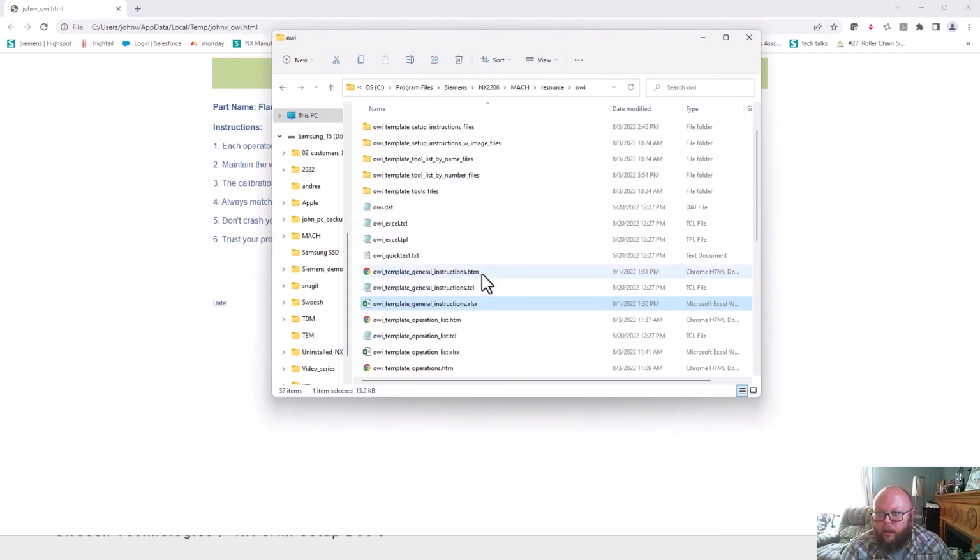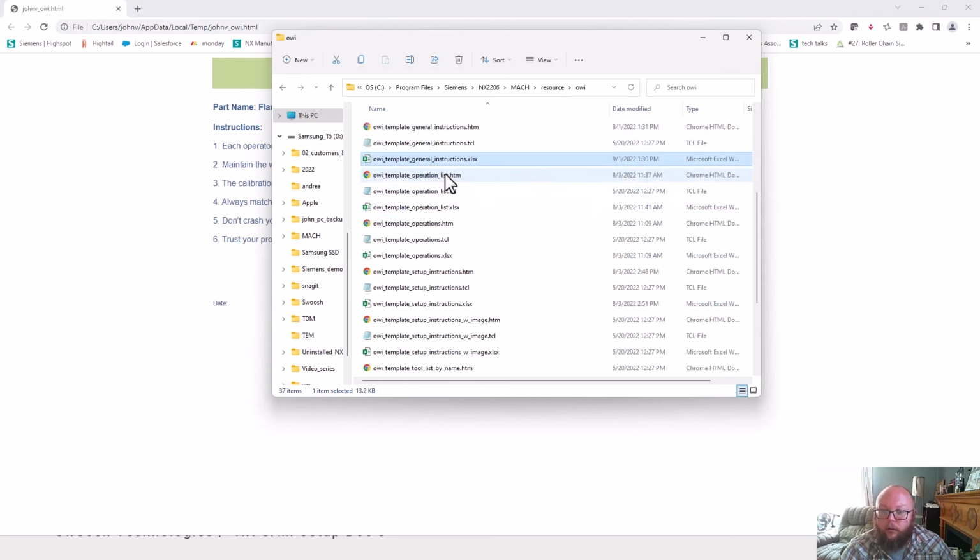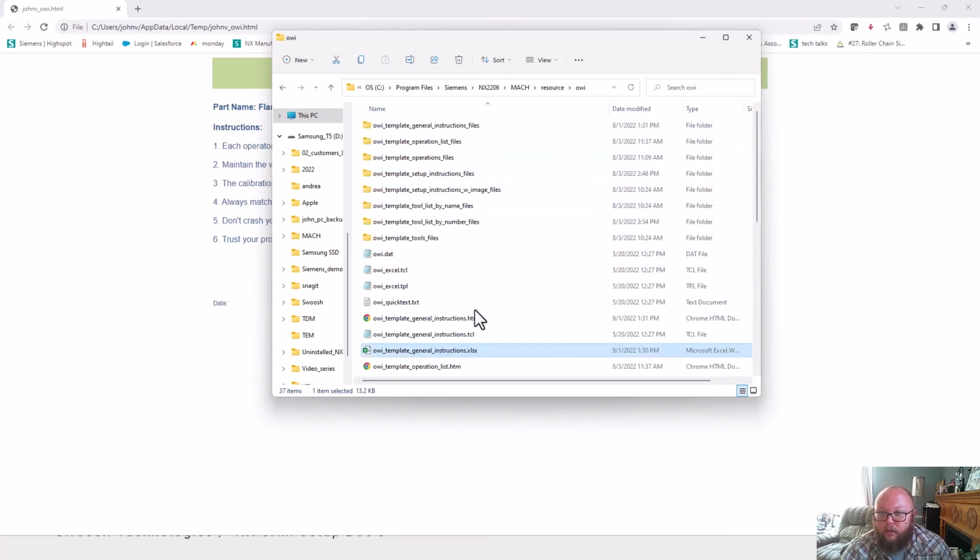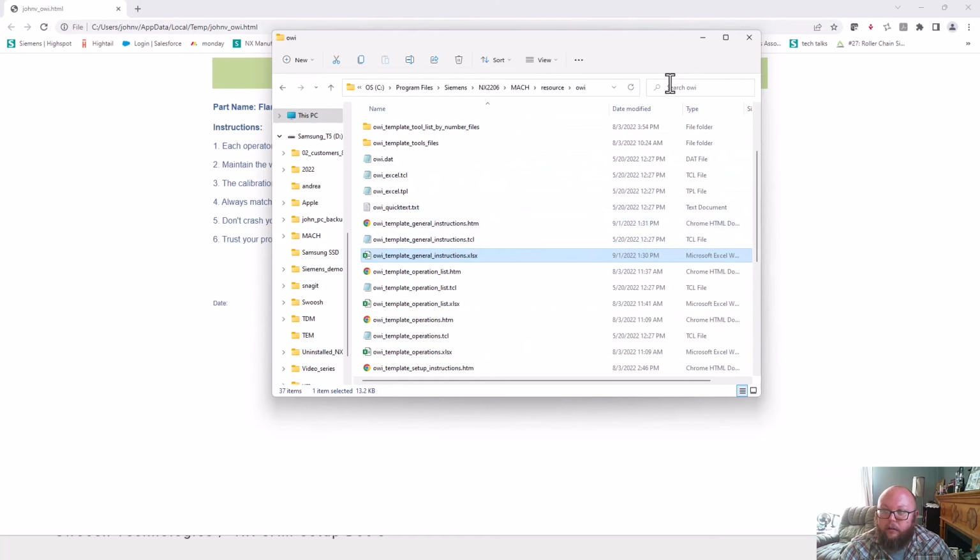What it really did is it republished this template here, this HTML file, and if you need to grab pictures or anything like that, it'll create the necessary files here in the folder. My general instructions doesn't need that because I'm not outputting any imagery, but it would recreate these files if necessary.